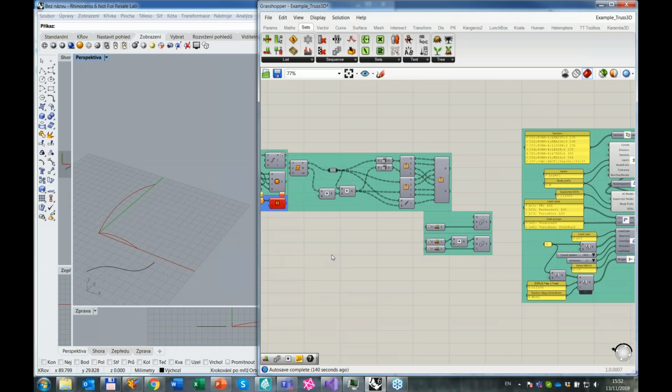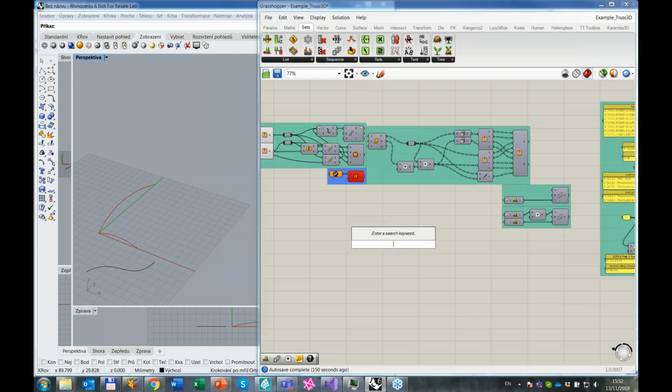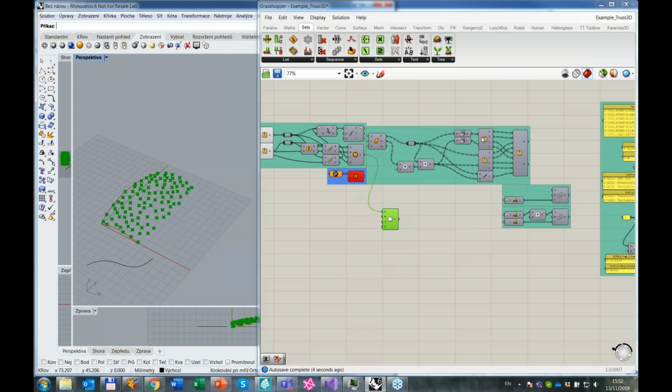So I just hide everything, but I will go with this surface. What I can do is use a function to populate the geometry, or I can use, let's say, a random number of points, and I can use, as I mentioned, different types of plugins.